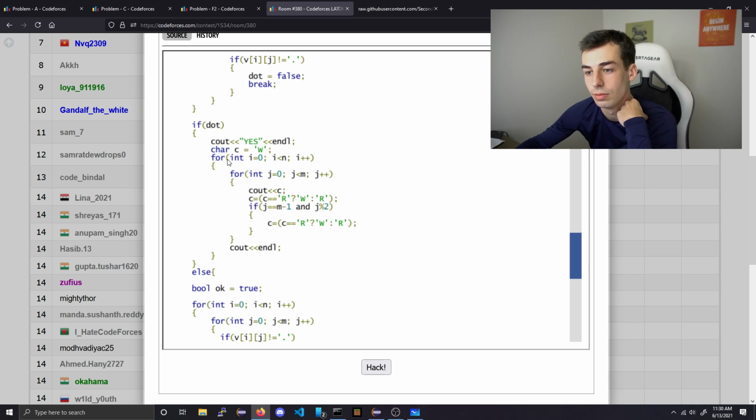What? Oh, he flips it. So it goes red and J mod 2.